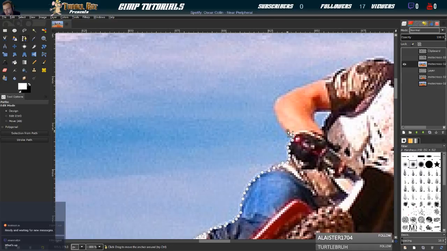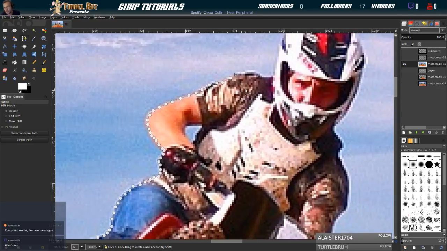I still have to go back through and cut out the portions, like this portion will have to be cut out, where the sky shows through between his elbow and his torso there. I think it's a he, yeah.